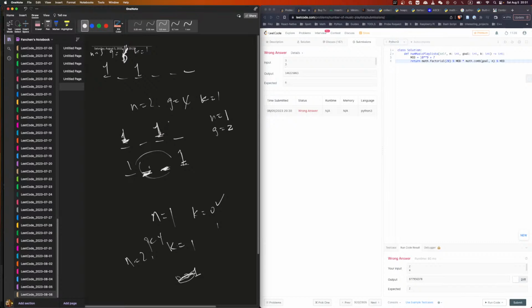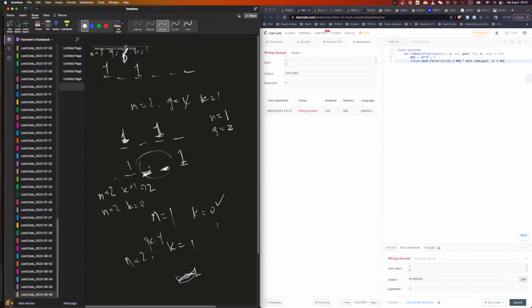How do I say this? Because I only have 2, right? And I think when n equal to 2, k equals 1, this is going to be 2. When n is equal to 2, k is equal to 0.